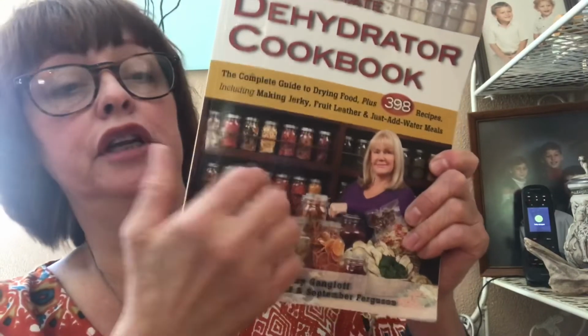which I haven't tried yet. But also towards the back of the book, there are recipes using your dehydrated things. So from dehydrating your vegetables, I just did one not too long ago. I forget what I did. Ginger, and I ground it up. I've got some that I didn't grind, but I got some that I ground up after I dehydrated it to make ginger powder for my pantry. So the Ultimate Dehydrator Cookbook. You need this if you're going to dehydrate, I think. I like it.